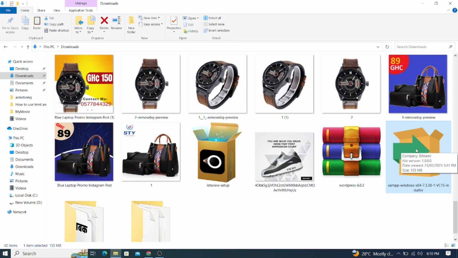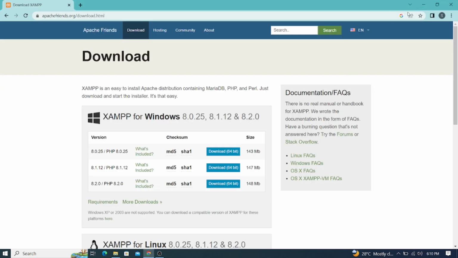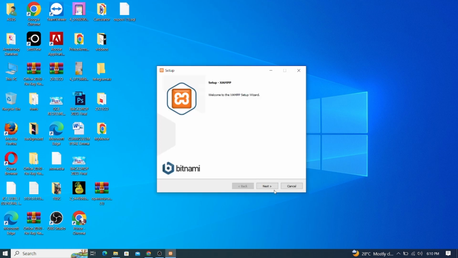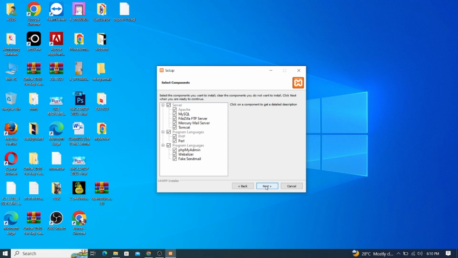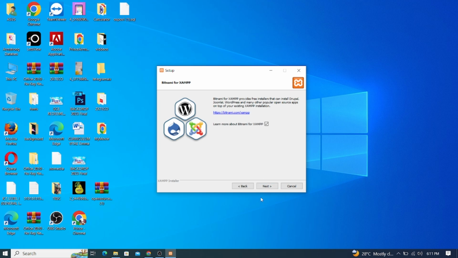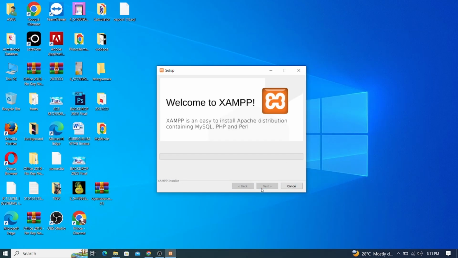I'll double click on it, or run it as admin, or you can just double click on it any which way. Then after that, I'll go ahead and click on next, and then I'll make sure it's English, and then I just click on next, and then I'll go ahead to install.